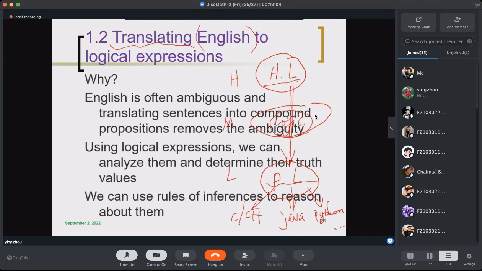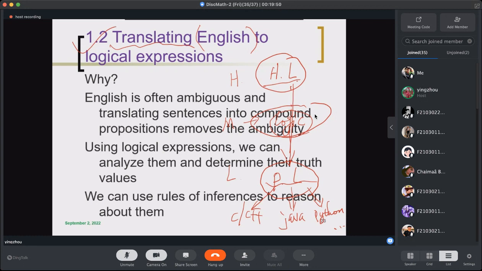If you want to make the computer understand your real question, you should translate it into program language. But we don't translate directly into program language. In your human mind, you prepare before writing your code: you should translate your real question into this logic. So this chapter is about translating the real question, the English words or human language, into logic expressions.